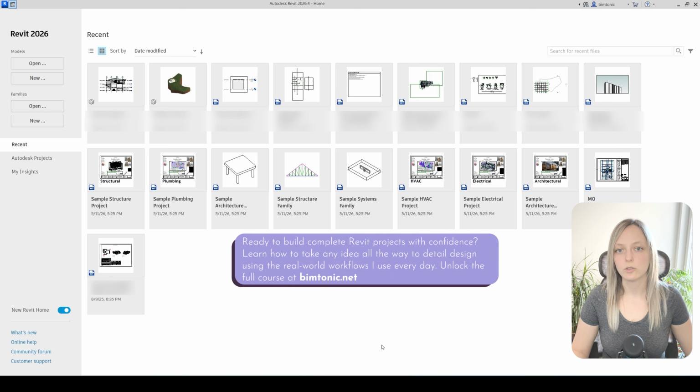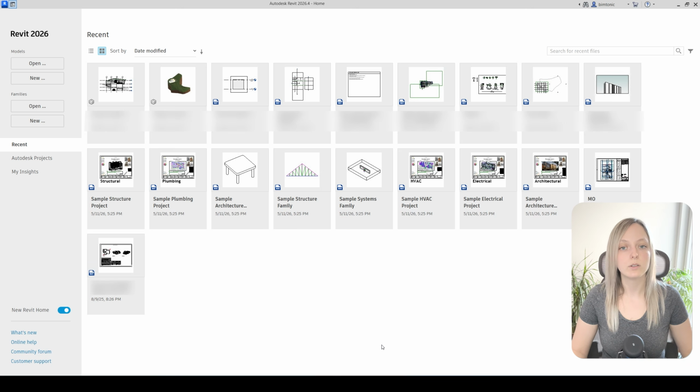The reason I have turned it off is because the central model is something that we never want to enter directly. That means each of the team members is going to be creating new local files before actually opening the central model. Local files are the files that are on your computer, and they belong to you and they contain all of your modifications. So while you are actively working in the model, you are actually working in your local file. And once you synchronize your changes, basically you are going to be uploading them to the central model. But you never actually want to enter the central model directly.